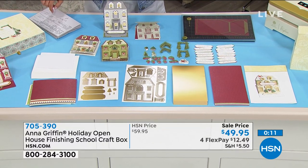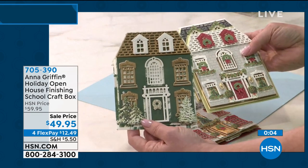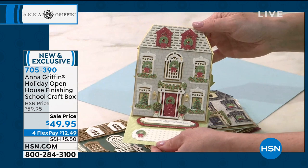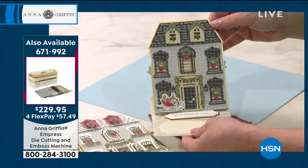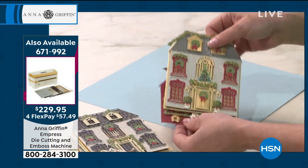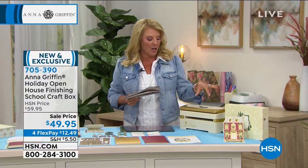Anna, if I'm already in the auto ship for this, I should not sign up for this, should I? Right — you've already received it. If you were on the auto ship, it has already been delivered to you. This is our one and only look at this, because the auto ship was so popular that this is our only quantity. And it's basically sold out — we started out with like 900, and I went into the presentation with 300 because you girls go online early. It's going to be gone. So stay right there. If you're on the line, you got it. If not, get on really quick before it's gone.